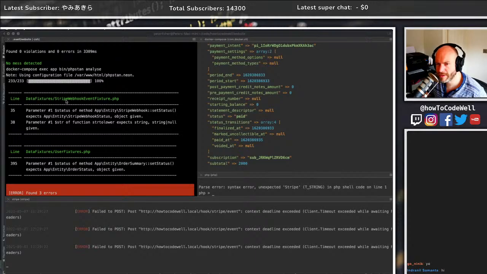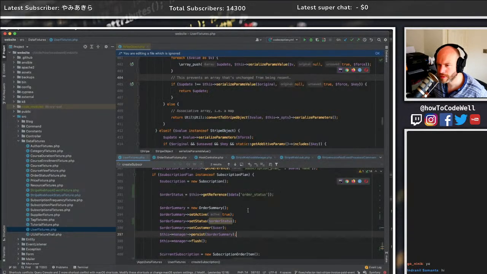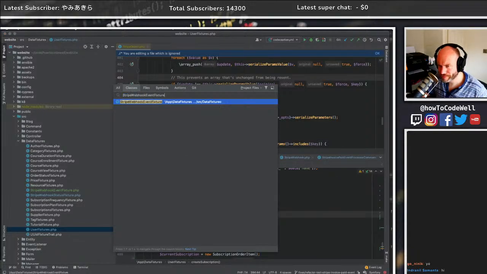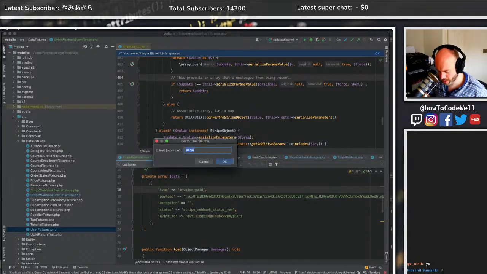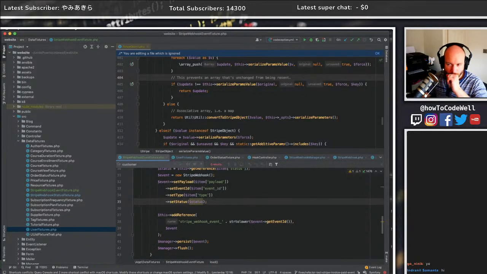So, data fixtures, Stripe webhook fixture, on line 35, set status, expects, okay, I think I understand what that means. Let's see, line 35 of here. Here we go.